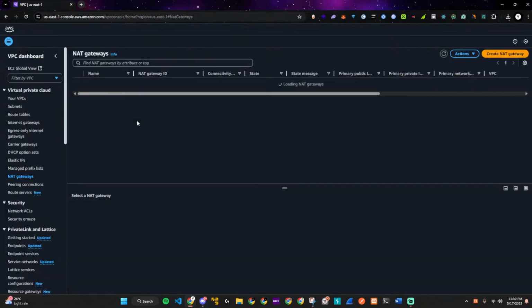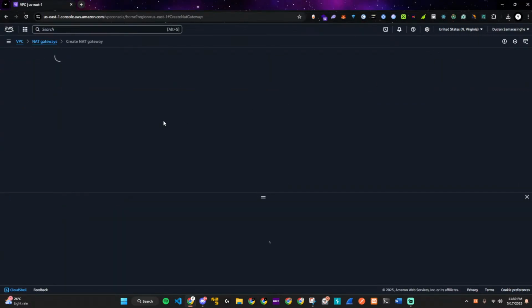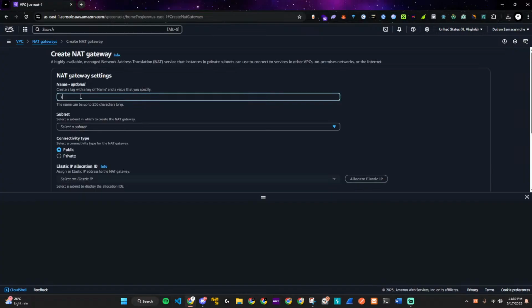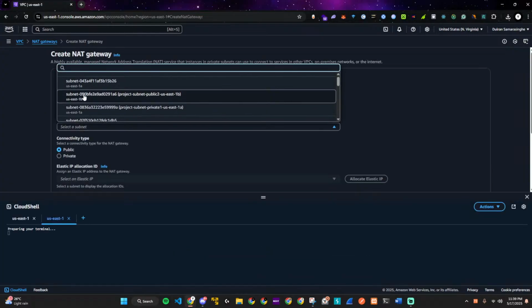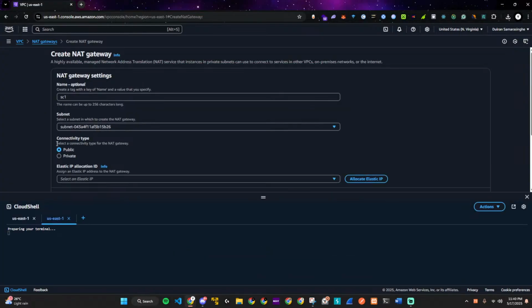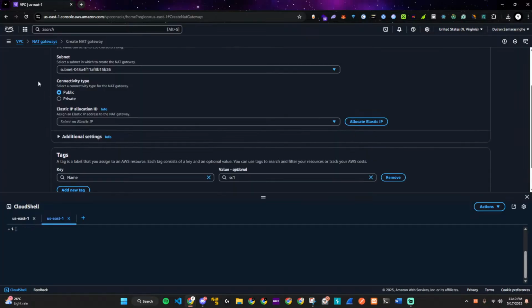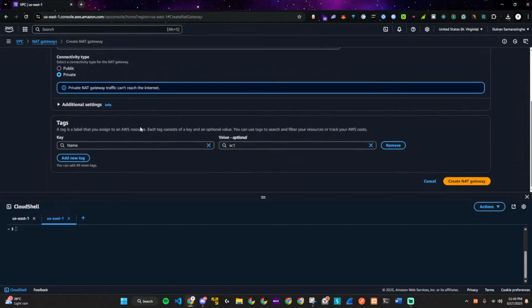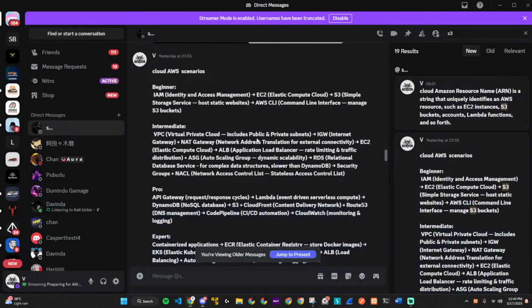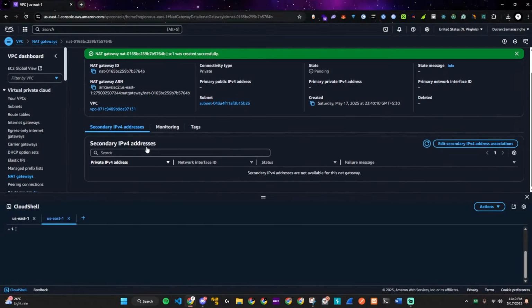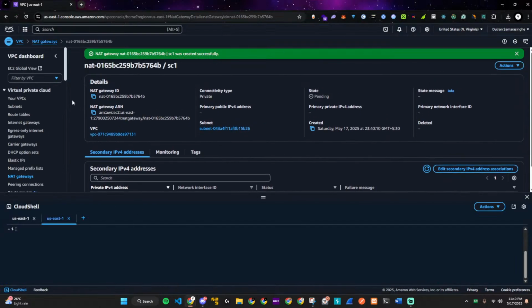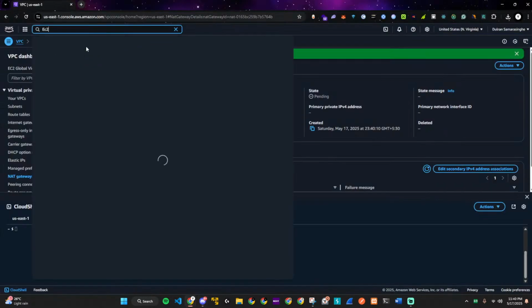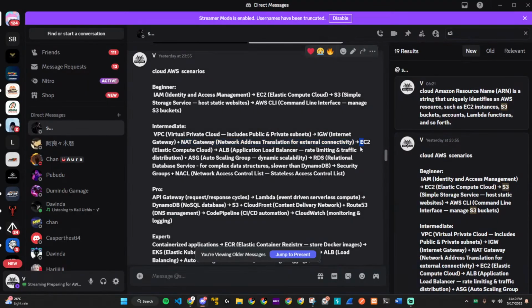So it's an EC2. I didn't put a proper name to it, so yes, it's this one. So we create a private, can't reach the internet, that's fine. Just to get the hang of it, create a NAT gateway. And that's this part right here. Boom, just like that, we have this right here. So now let's go on to EC2. So right here.